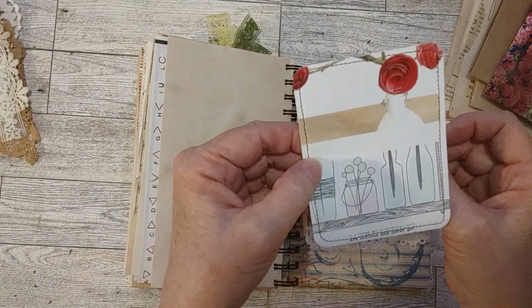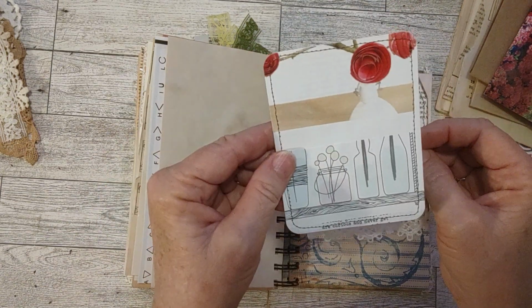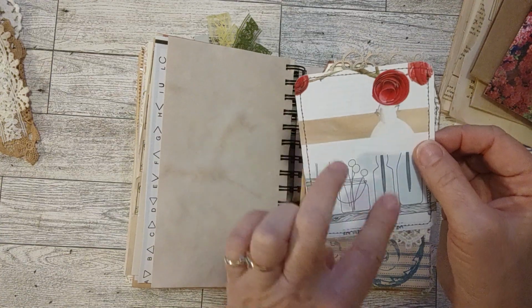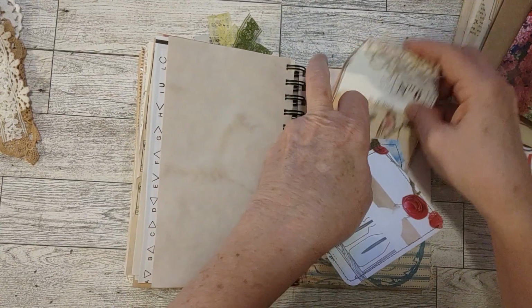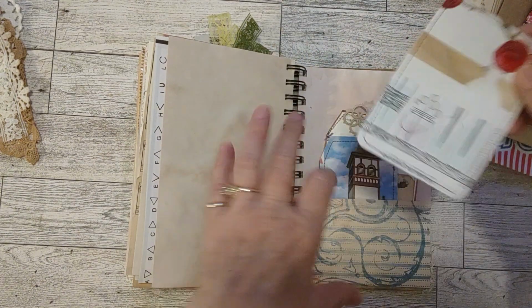And this scrappy journaling card here. So I think these are from a magazine. But they're not shiny. I won't say what magazine it is, but it's from a magazine. If you recognize it, you know what magazine it's from.